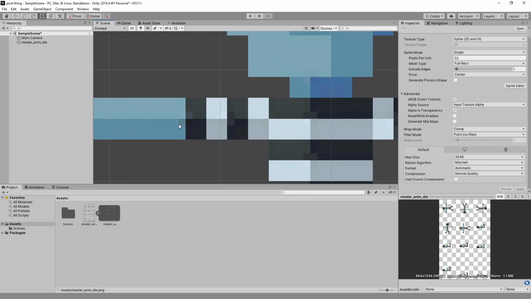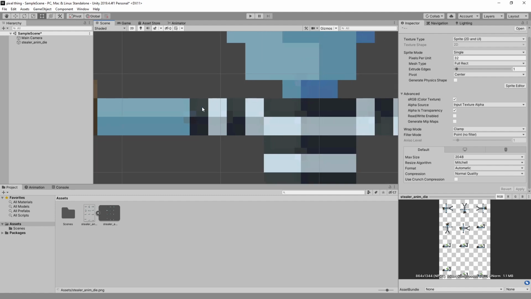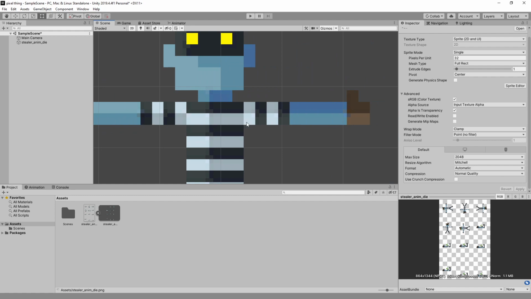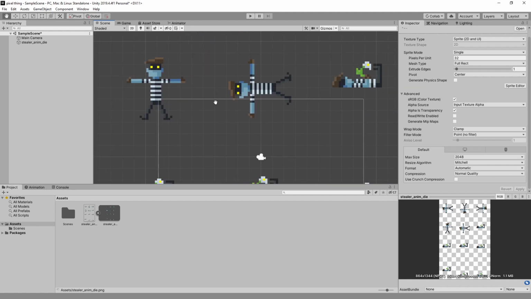Interesting though, there's a little aliasing here, which may have been when I changed it to a GIF, then put it into Piskel, then exported it again. There's some aliasing that I didn't put in the original art. I think that's why, and not really something that Unity did. But it's a little annoying that it's doing that.